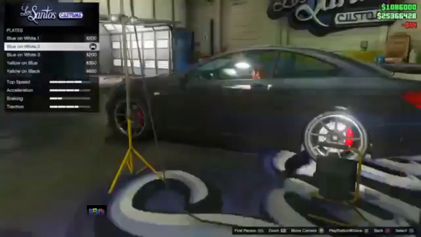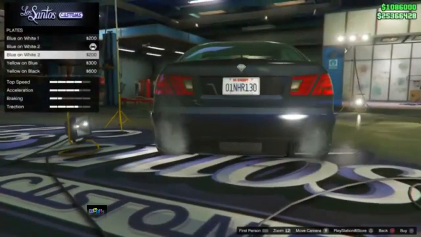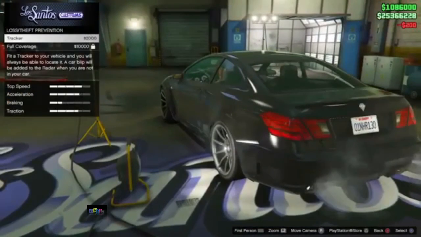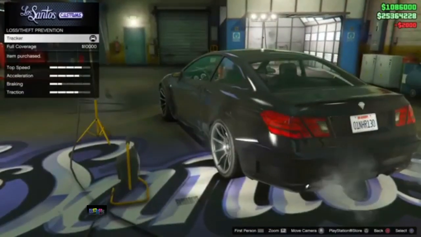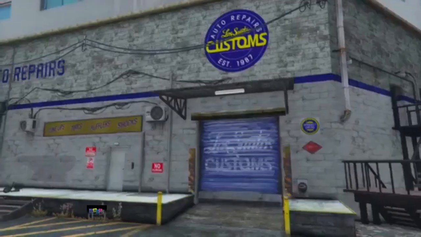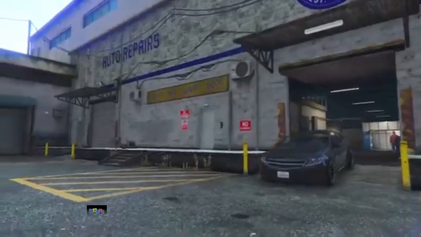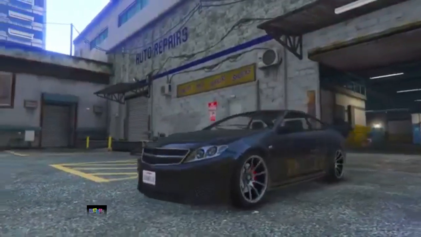After you are out at any Los Santos Customs shop on the map, repair your vehicle if you need to, and from here go down to the plates and change the color of the plate to anything. Then go all the way up to loss prevention, and put a tracker on the car.